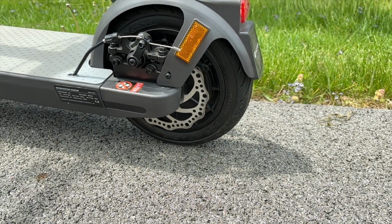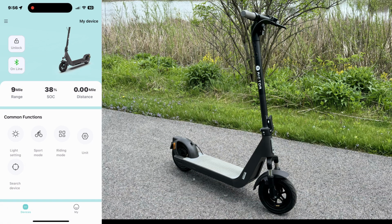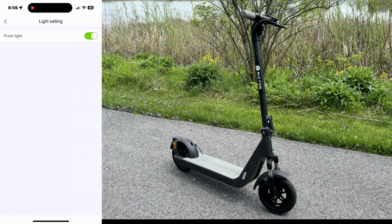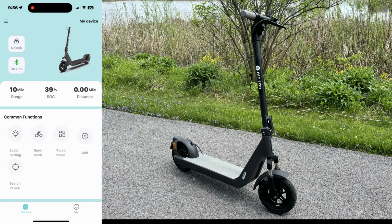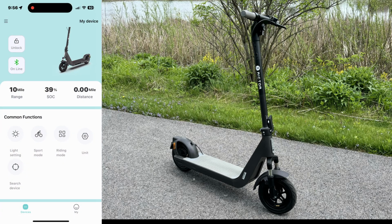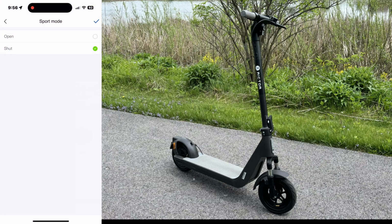Let's talk a little bit about the app. You're going to go online, download the app, and it'll do a handful of things. You can turn the light on and off through the app. You can change your mode. There are 3 speeds, basically slow, medium, and fast, but sport mode is their fast mode. There's a button where you can lock out sport mode. So say you have kids like I do and you don't want them going as fast as this thing can go. I just turn it off in the app, I don't give them access to it, and they can't.